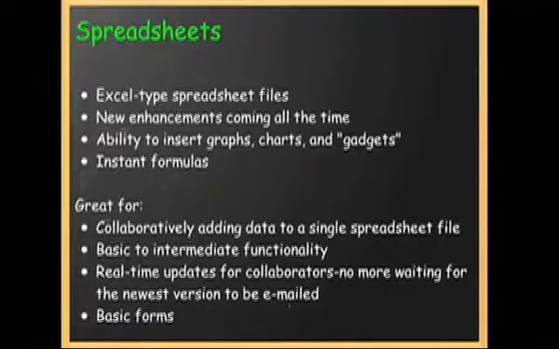In terms of researchers, one thing that I think is really nice is the real-time updates for collaborators. So you're adding data, and this is true for the docs and the presentations as well if you're working collaboratively on something. But as soon as you enter it in, it updates on their side. So there's no waiting for somebody to email out the newest version of something. As soon as you enter it in and save the changes, it's going to appear on their end when they look at it, which is fantastic, I think.